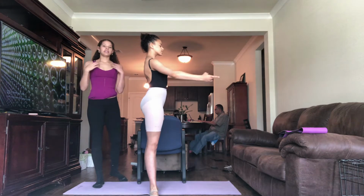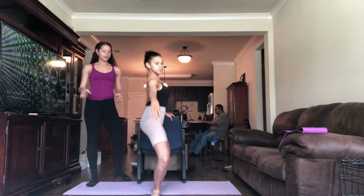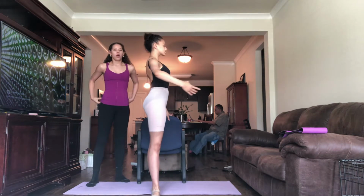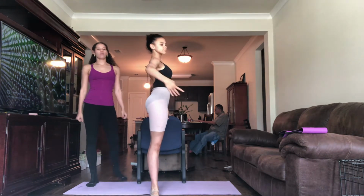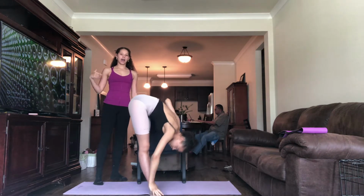Filling up all the space in your room. Following the hands. One. And straight. Knees over toes. Two. Straight. Rocking. Five. Straight down. Up. Seven. Eight. Forward. Stay forward. Don't go back in your legs. And coming up.